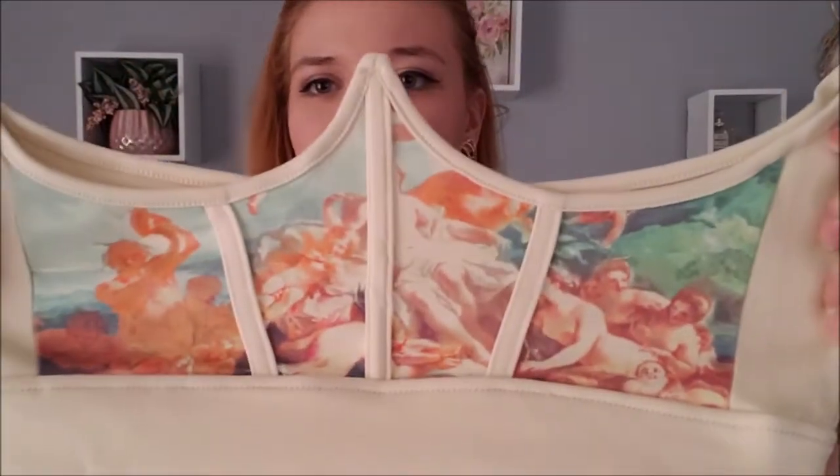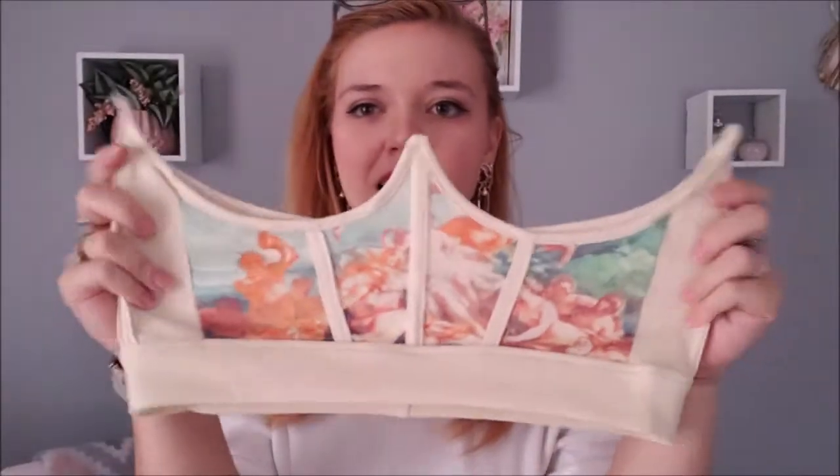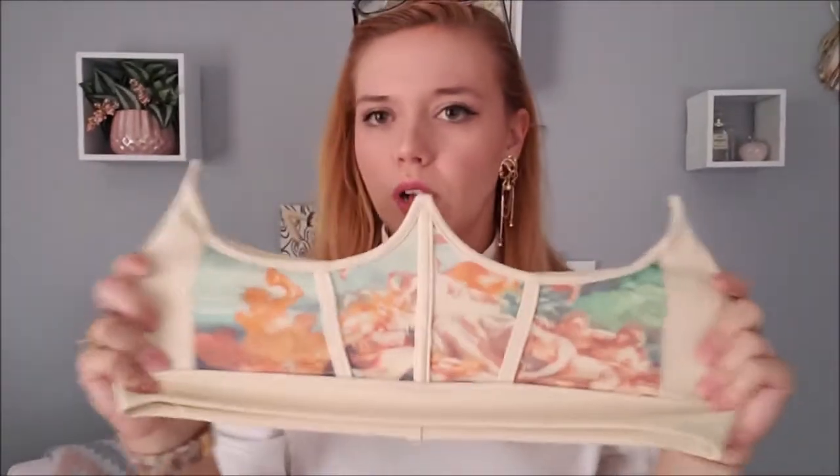I'm interested mostly in the design of this. I'm wondering how detailed it's going to be, because for the price, I'm not sure what the printing or image is gonna look like. Okay. It's not stellar. I'm not gonna sit here and say this is the most detailed thing I've ever seen. And also the center boning piece of this belt kind of covers the central face of this design, but it does actually have boning pieces in it that are relatively structured, and it is pretty stretchy, so relatively easy to slip on over top.